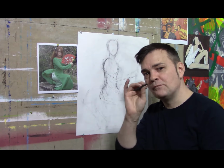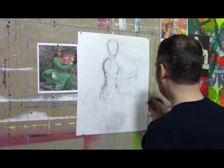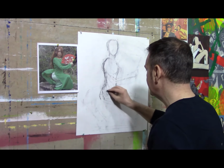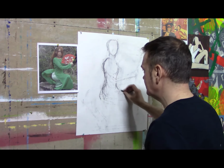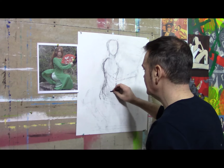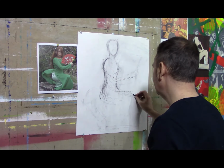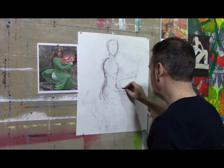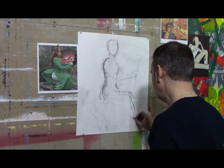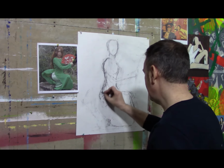Notice how I'm holding the charcoal too. I'm not holding it like a normal pencil at all. You don't. Charcoal doesn't lend itself to working like pencil does. All right, so you sort of get used to holding it. If you've never worked with charcoal before, you'll find after a little while of working with it, it's a really nice material because you can quickly lay out tonal ranges as well as line just by pushing it sideways. Even you can knock out some sort of tonal shape happening in there. All right, so that's important. Just like that.